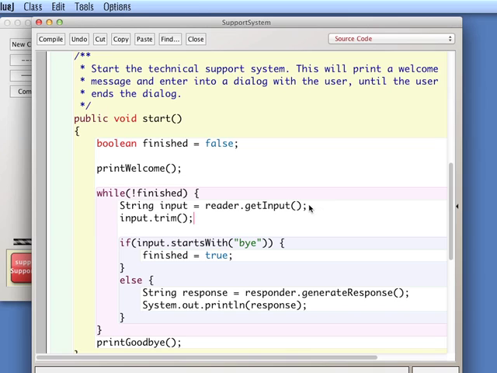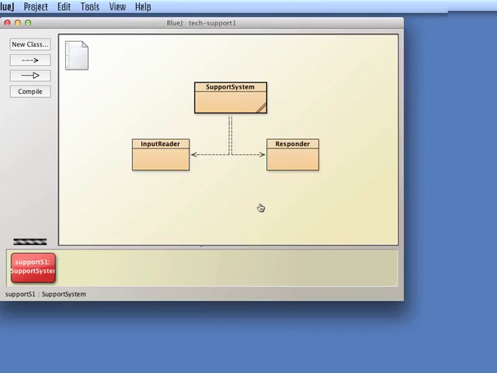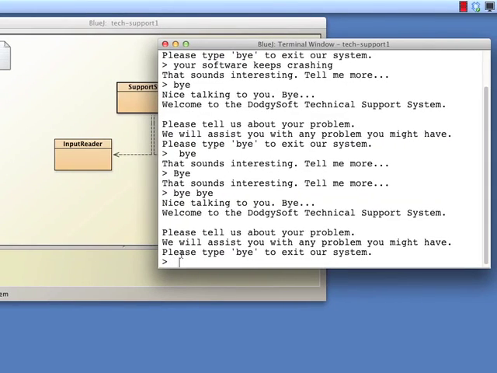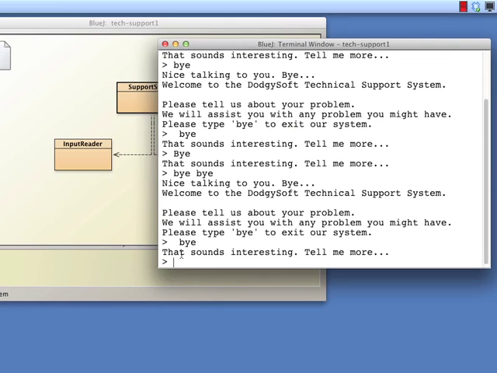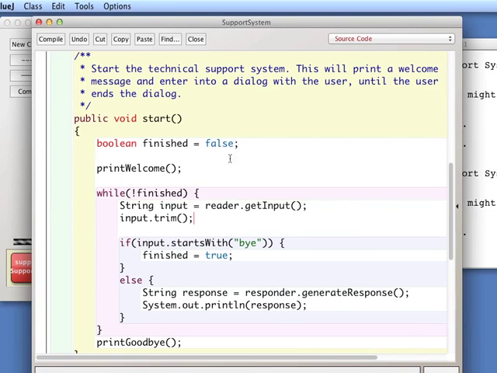Now we can test it. Now if we put a space in front of "bye", we should find that the program finishes. Something's wrong, that didn't work. What are we doing wrong? Nothing obvious from looking at the code. Maybe we should go back to the documentation to see if we can see what the reason is there.